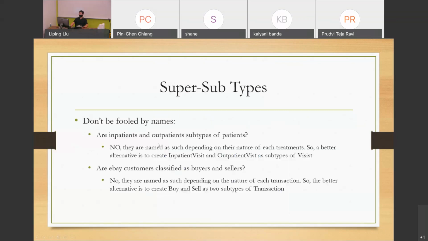All right. So sometimes you may be fooled by the names. For example, inpatients and outpatients, are they subtypes of patients? What do you think? Inpatient, outpatients, are they just special kinds of patients? You may be fooled by just names here. So why? You have to consider database design for long-term use.